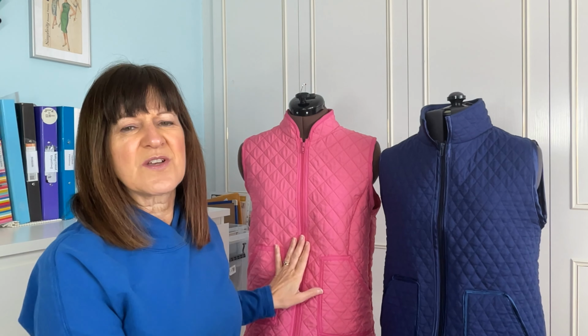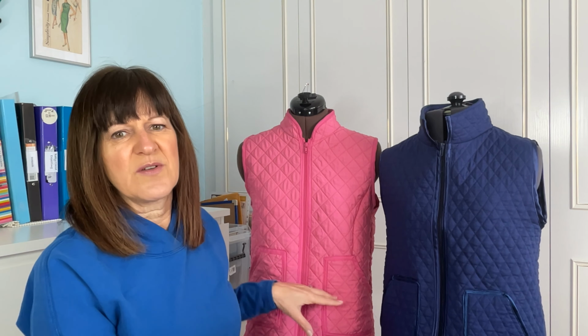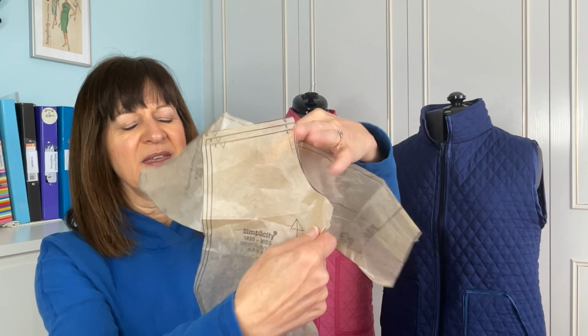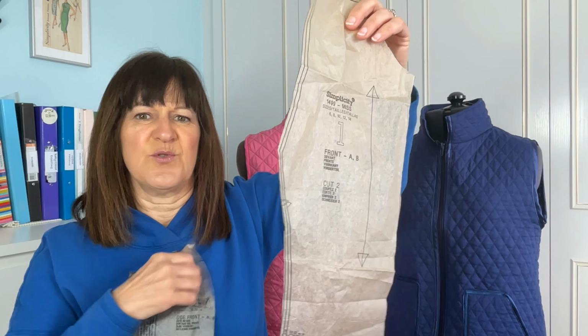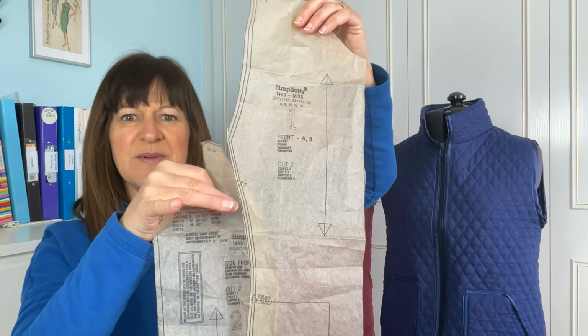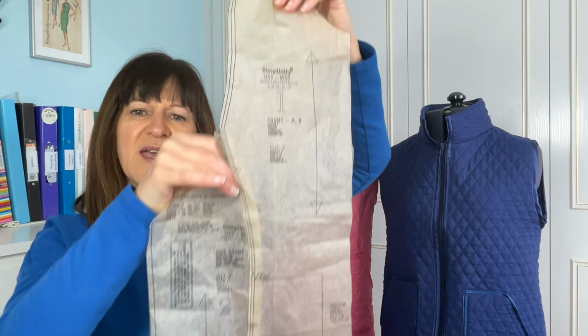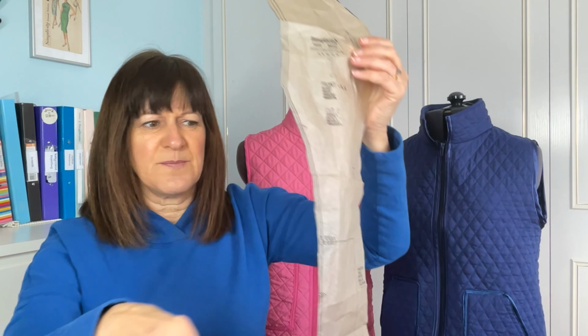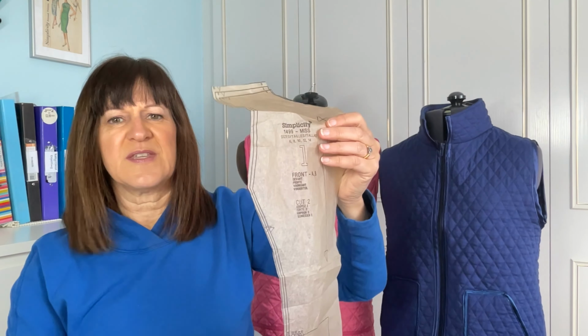So I was going to go for the inseam pockets this time rather than the pockets that sit on the top, but I cut them all out, and I really wasn't happy with the way the pattern was designed on that and the size of the pocket. The best way for me to illustrate it is to show you. So this is the front, and this of course is the side front, so you get the princess seam, and the pocket will of course go in here. So this is my front for the size 10.